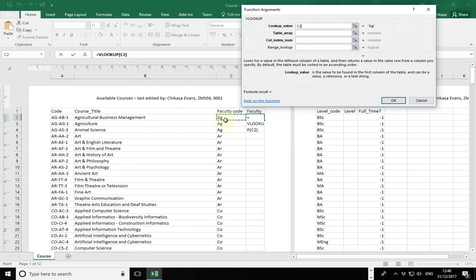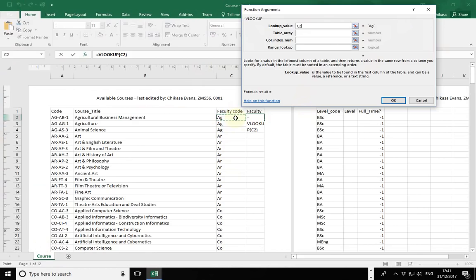For example, when you drag and drop this formula, we want it to go to C4, C5, C6, C7, C8, and so on, and retrieve the corresponding faculty name. This is why we have to use relative referencing. Otherwise, if this was just one value and there was no need for replication or adjusting the values, then we can use absolute referencing.